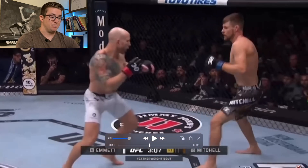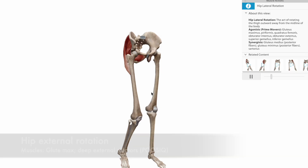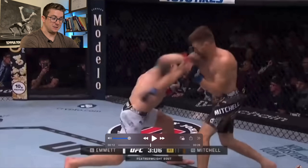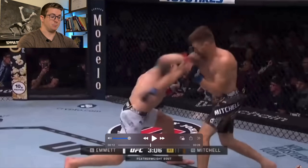The first thing I want you to notice is that step off the center line. We talked about this before when we were stepping off the center line for the roundhouse kick. We want a little bit more hip external rotation so that whenever he starts to rotate his hips — boom — to face Mitchell, he gets a little bit more room to move within that joint.